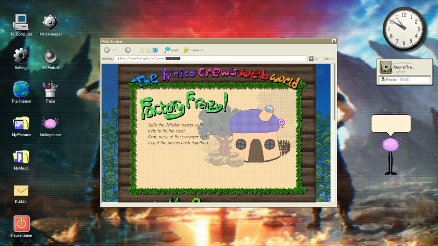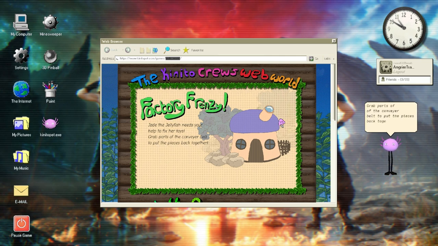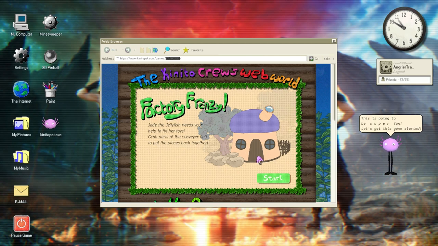Friendly. So excited, man! Jade the Jellyfish needs your help to fix her toys. Grab parts of the conveyor belt to put the pieces back together. This is going to be super fun. Let's get this game started.